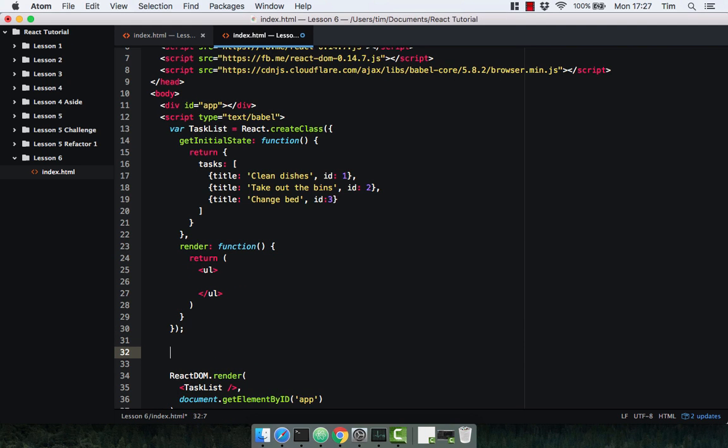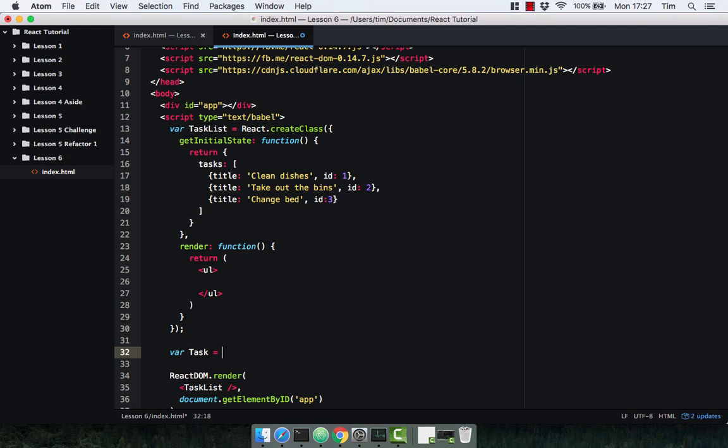And we're going to make a stateless functional component for each task. So let's go ahead and make one. So the same way you create a stateful component, a smart component, you create the display name. So var task, that's going to be the name of our stateless functional component.